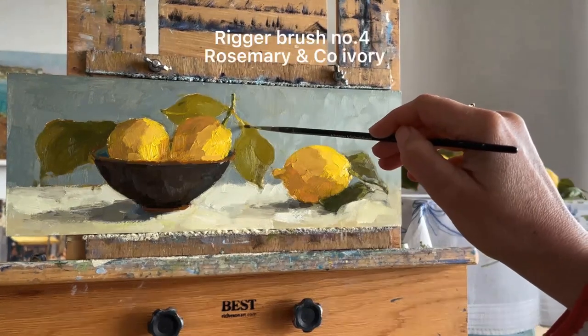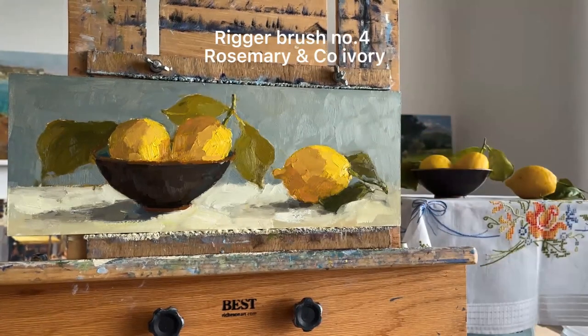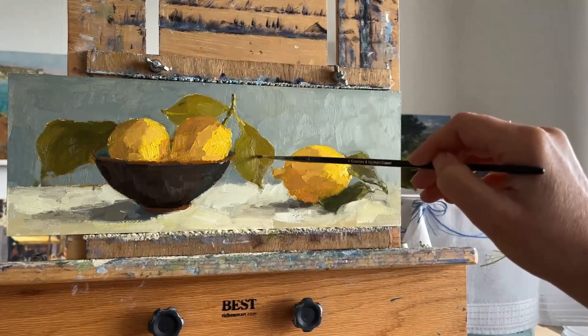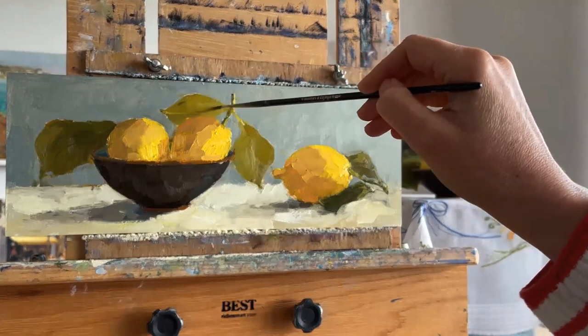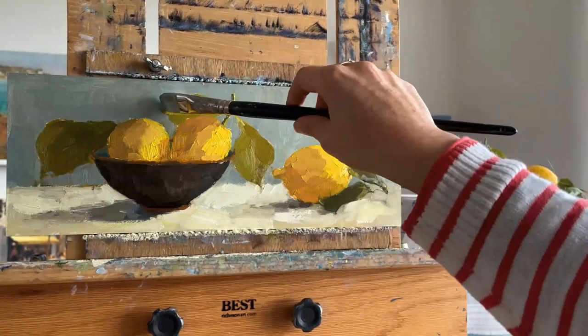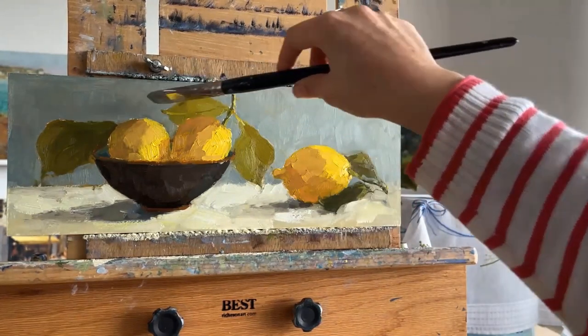Next, I added the vein and I used a rigger brush. I think it's a number 4 Rosemary & Co. Ivory Rigger. Really useful brush. And using either a lighter or a darker to make the vein stand out. So, working on the edges, either they're soft or hard, make sure there's no gaps as well.